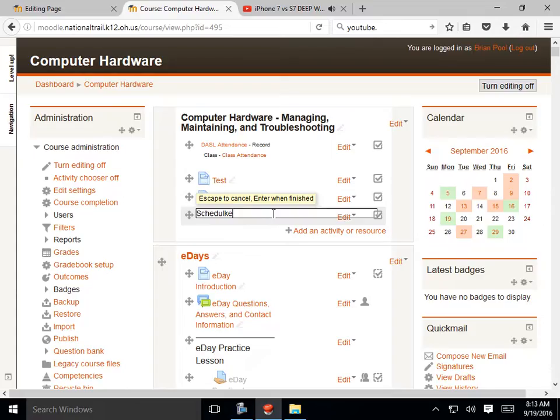You don't even have to create something first. You just turn editing on and drop it straight there. That's one of the things that makes the new Moodle way easier. If you're just trying to give them resources, you can drop anything right there, and it makes the link and uploads it automatically. To rename it, just click the pencil right there, and you can rename it. You have to hit enter when you're done.